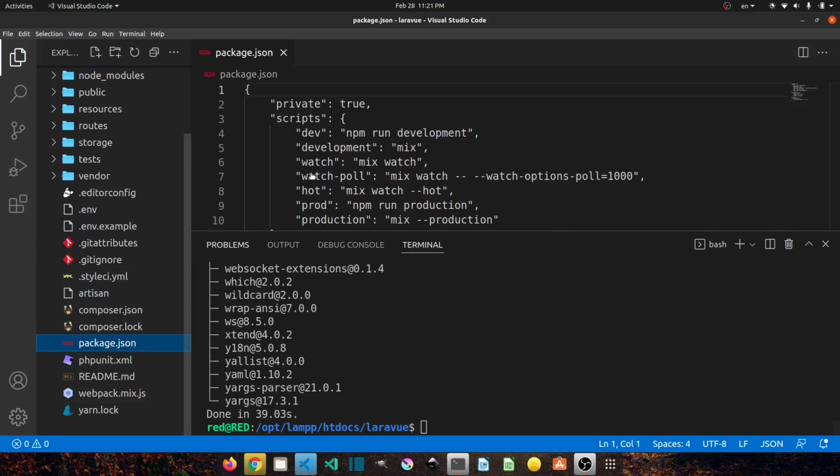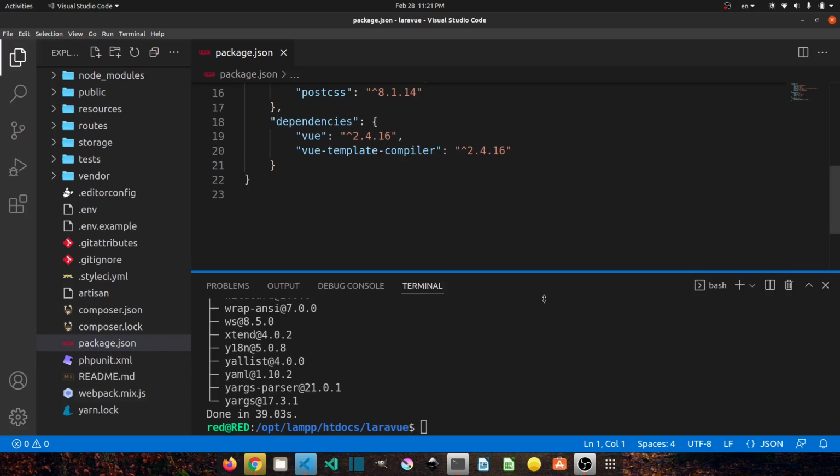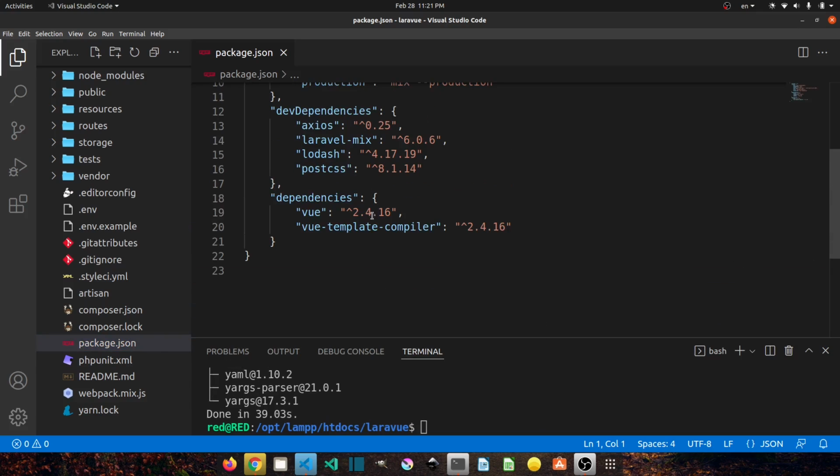Now let's get back to our text editor, and in here what I will do is scroll down, and if we go to the package.json file and scroll down, well, let's minimize the terminal a little bit. You can see we have installed both of these in the dependencies. Well guys, I want to say that if you want to add them in the dev dependencies, what we can do is remove them from here. So let's remove it. I will show you this one also.